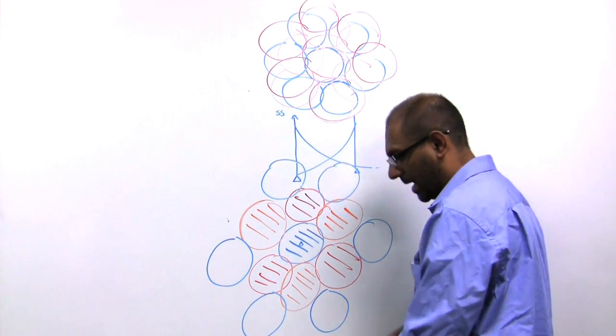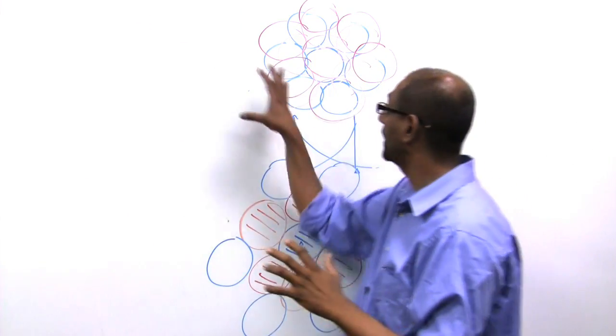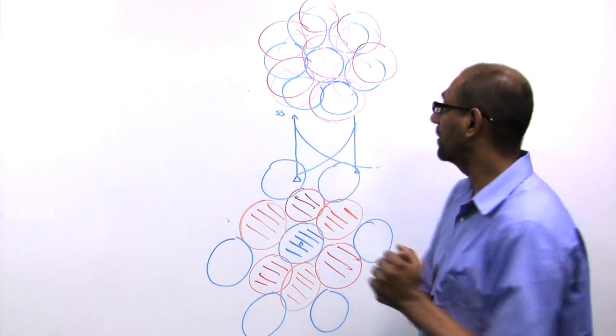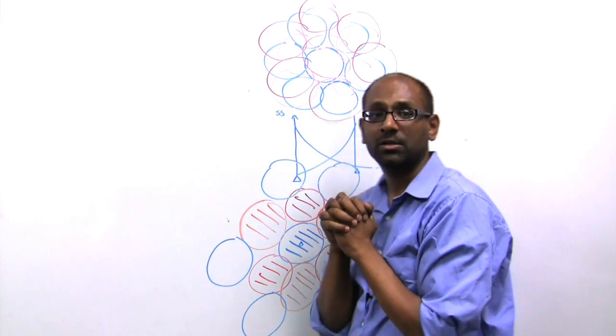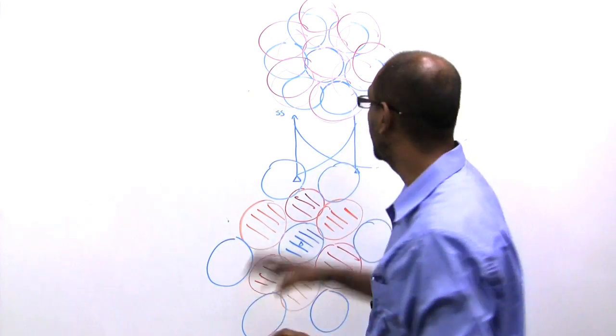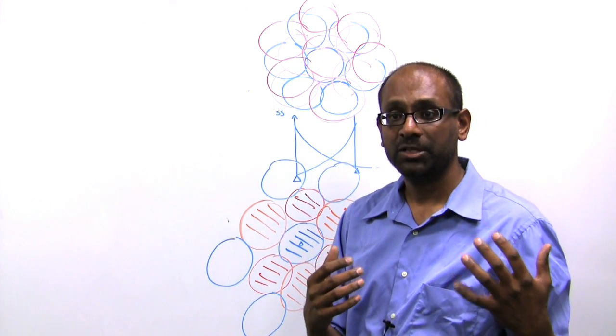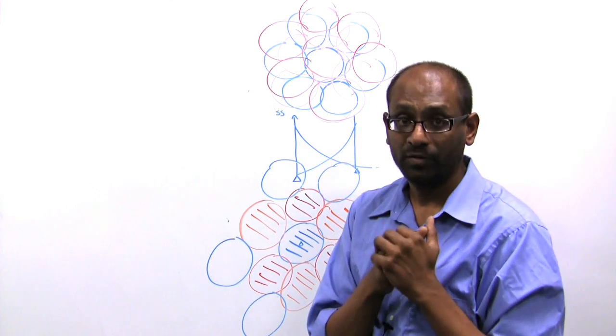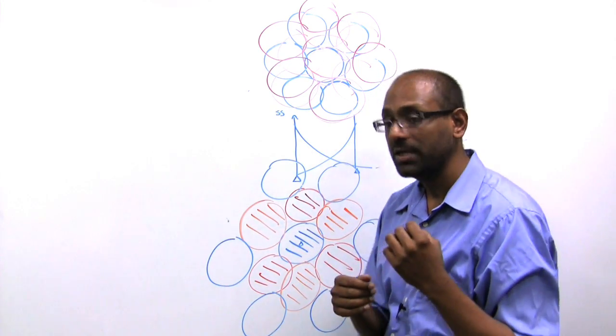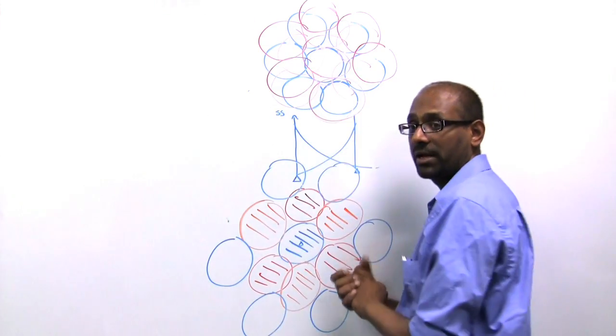And obviously as you go to 5 GHz, you have more channels available, therefore we are not constrained in this architecture by either the geography or the fact that these need to be nice two-dimensional circles. Because we only care about providing coverage, we handle co-channel interference mitigation as a part of the core value of the architecture. And this is something unique to us, it's patent pending technology, and that's what causes us to essentially layer multiple channels.